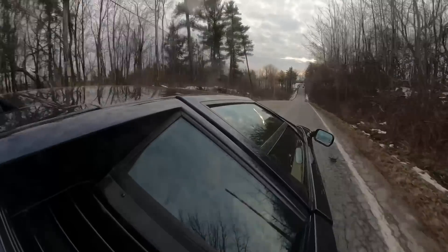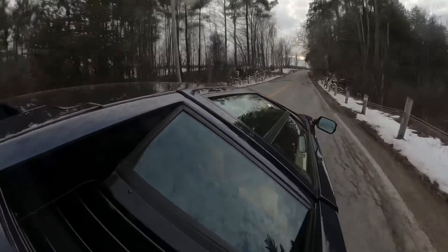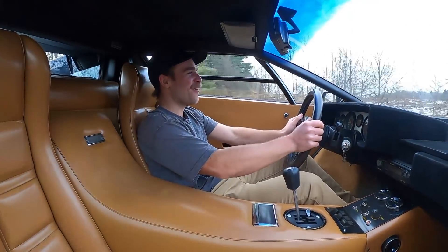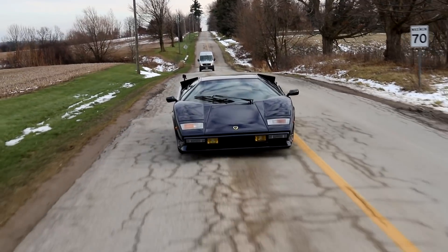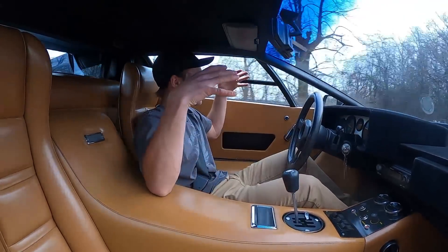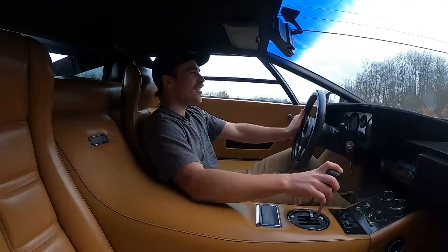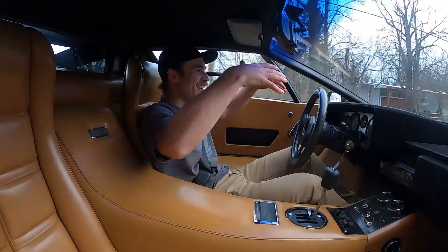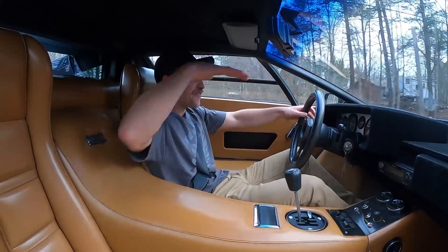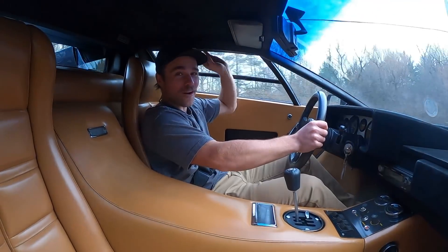Let's wind it out. Listen to that thing hum. It is happiest at high RPM. What a weapon. It is the weirdest feeling being in this car with basically flat glass on every corner. You feel like you're in a jet car or like a Philip K. Dick novel — some sort of sci-fi mobile. With the flat glass, everything kind of comes to a point up at the top of your head. You would not want to roll one of these things.